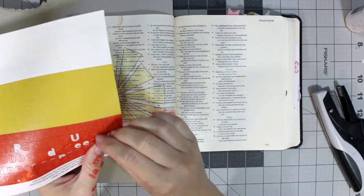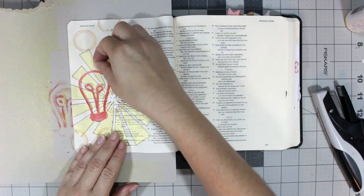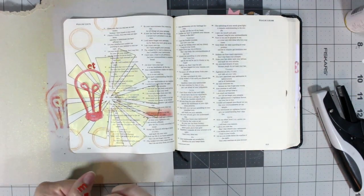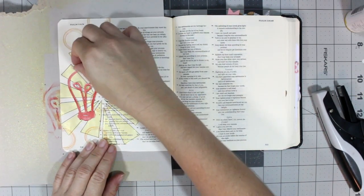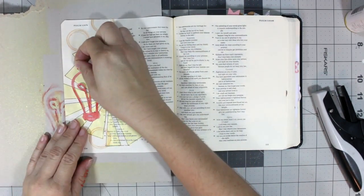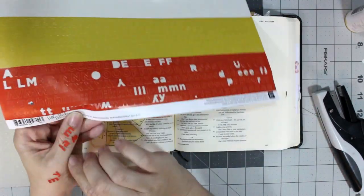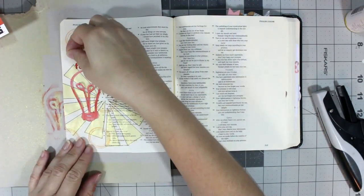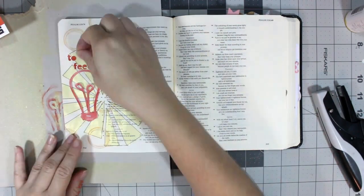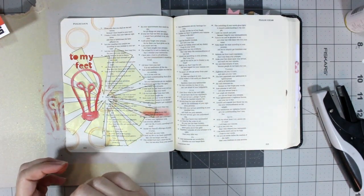But you can see here that I'm illustrating right over the verses on this page and not just keeping it in that margin. But I'm using things that are transparent so you can still see the words. So when I am using my Bible for those other scriptures, I can still read what those say. And so now I like to usually pull out some of the words or the complete verse and add it there in my margin. So I'm just using these little tiny stickers. These are just some from a basic gray sticker sheet, and I'm keeping in with that color theme. And these are a red, dark orange color letter stickers. So I'm just adding those there.